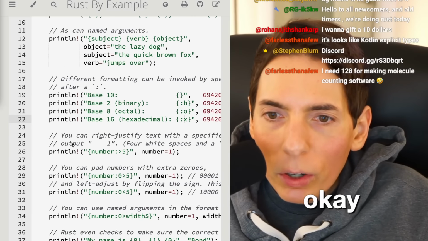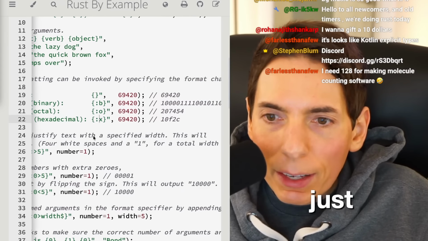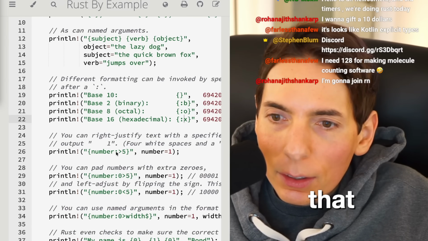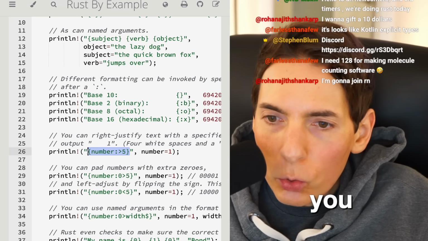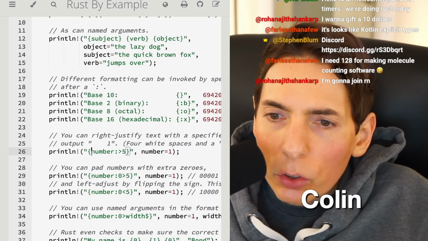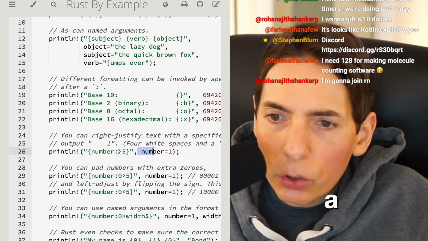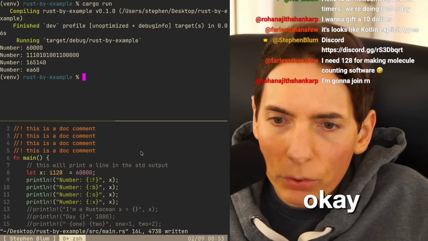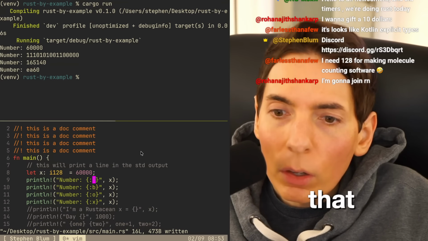Okay. Oh, what's this? You can justify the text with a specified width. I forgot you could do that. Look at that. All right, let's do that. All right, so it's colon, so number, colon, a number. Okay, so what if we just did that? Let's try that. I forgot you could do that.